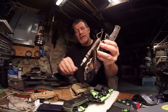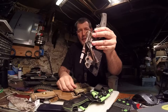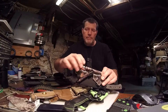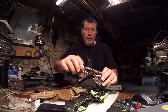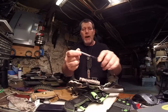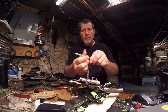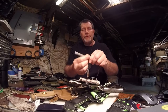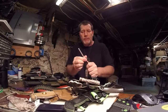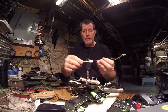Undo the shock cord retention. It's still not going to come out of there. Okay, still not coming out of there. Undo the hub, right? You got to undo the hub in order to get it out, right? Take it out, extend the rod, put the hub back on, and you're ready to sharpen your knife. Okay, this is a fine diamond rod. It'll get a little finer with every use, right? To the point where it becomes a honing rod then, okay?